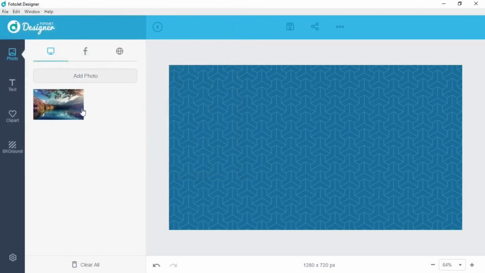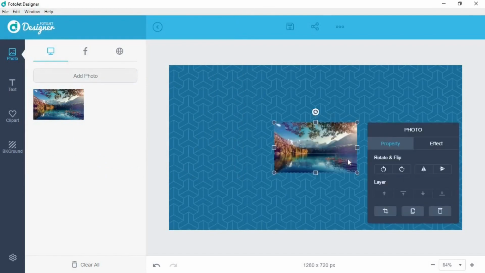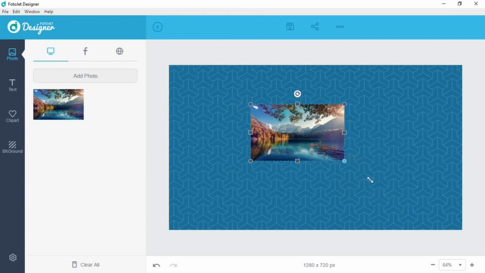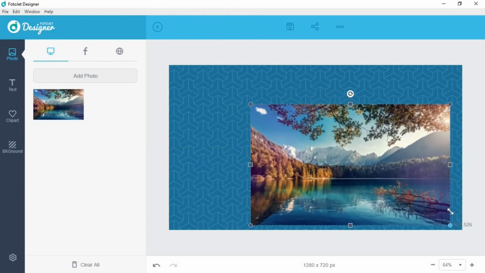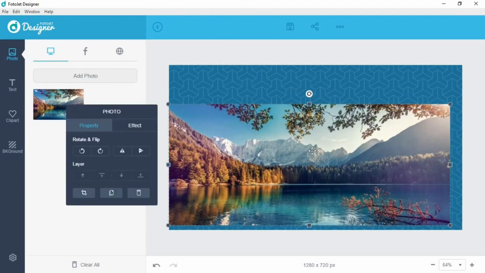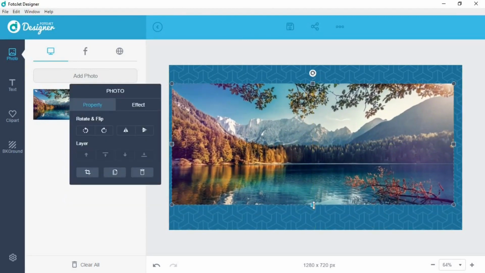So once I open the photo, I just click over it. Done. Then I want to resize. I just resize the photo.